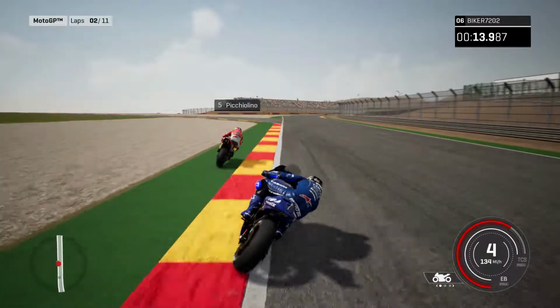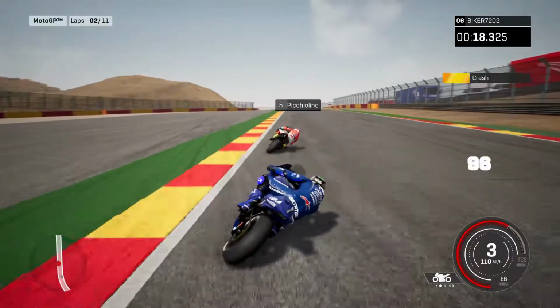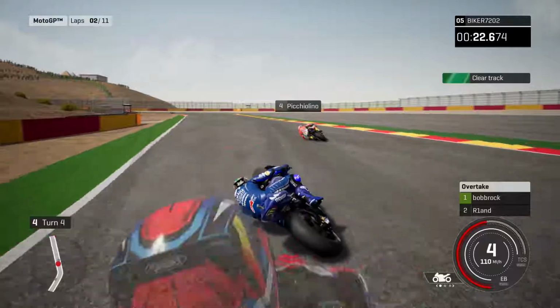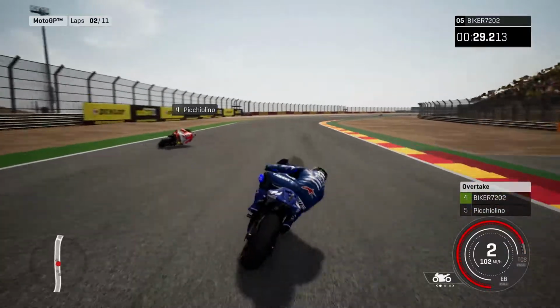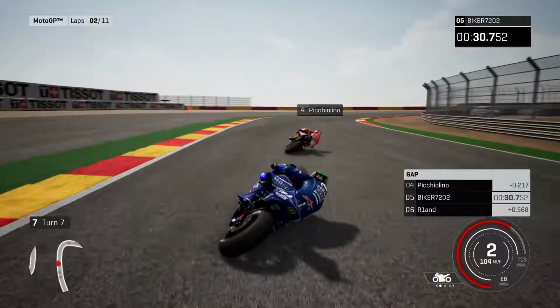He's ran really wide through turn 2 now. He's gone off the circuit through turn 3 almost. Sorry, through to the exit of turn 2, through turn 3. There's been a crash ahead for R1. So R1 has now crashed, and he's crashed at probably one of the worst corners to crash. He's lost more time to me, and almost contact there with Piccolino. So we went for the dive, but we realised it wasn't going to work, so we had to sit up and try not to hit Piccolino. It was very, very close there.